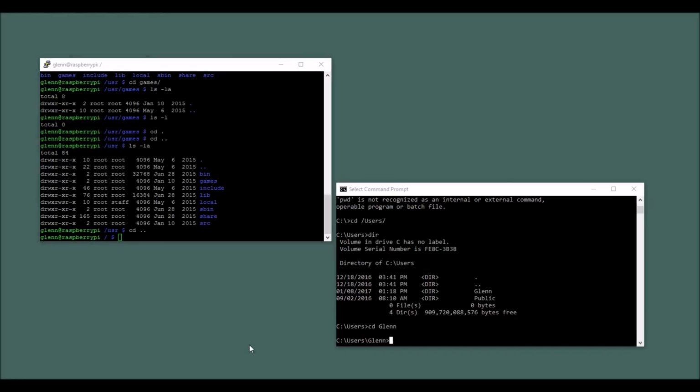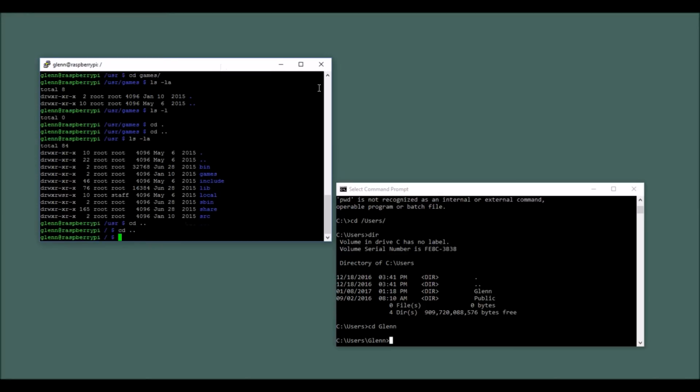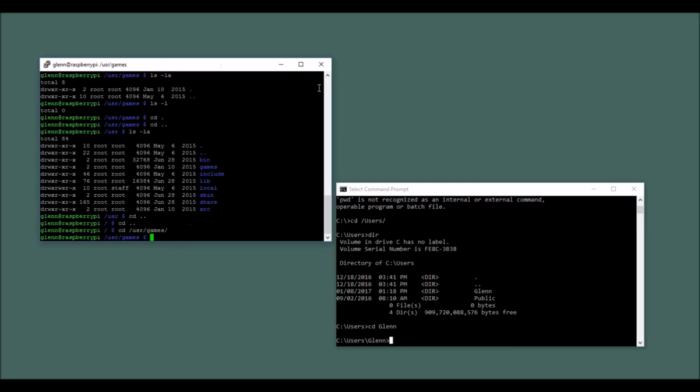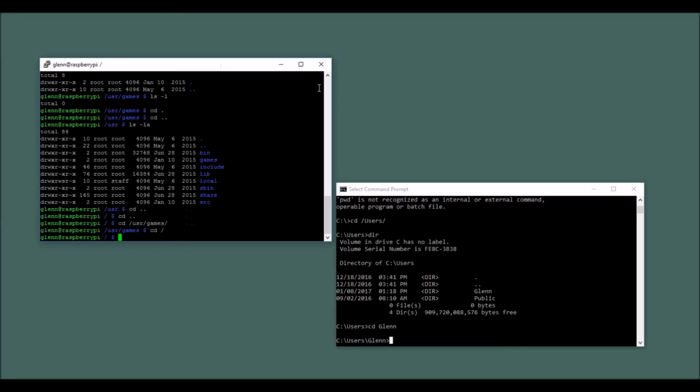So now I'd like to go into a little bit more detail on the cd command. As we know, in the Linux window, if we type cd dot dot, at this point there's no further area back. It can't go anywhere else. So let's go to cd user, and we'll go back to games again, just for the example here. So if I type in cd slash, it's going to put me in the root directory, because that's specifying that you want to go from the root directory.